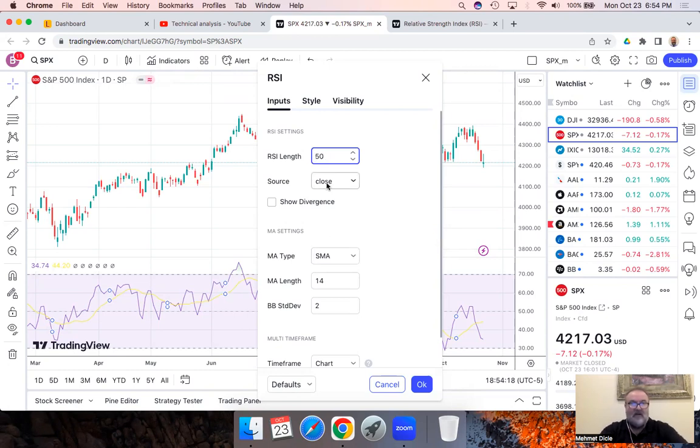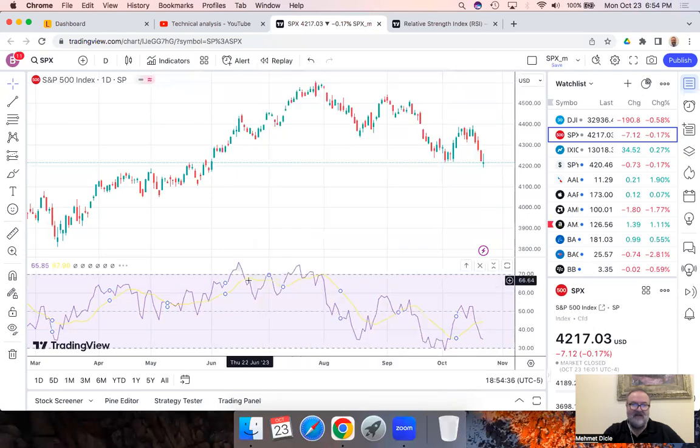Actually, I'm sorry. Keep the RSI length 14 days. Those are the days that we look at up and down days, but I want to keep the SMA length at 50. But again, the calculation of the RSI is not based on the moving average. It just draws a secondary line right here, that's the 50 days, so that you could look at how the RSI deviates from that 50 day.